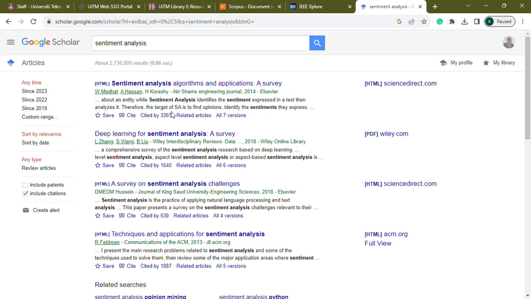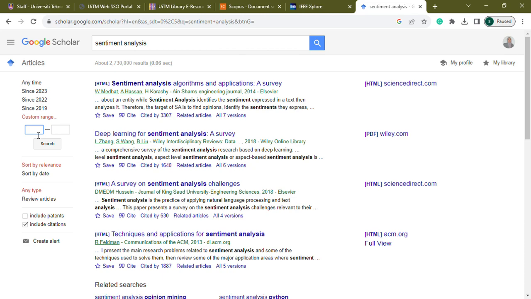Okay, so here are all the papers listed by Google Scholar on sentiment analysis. Okay, so you also can filter the result based on the year of publication. So on the left hand side, on the left corner here, you can do a custom range.